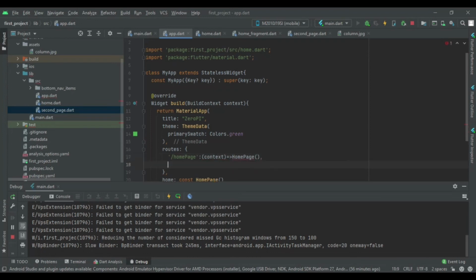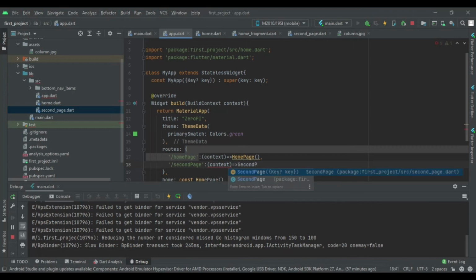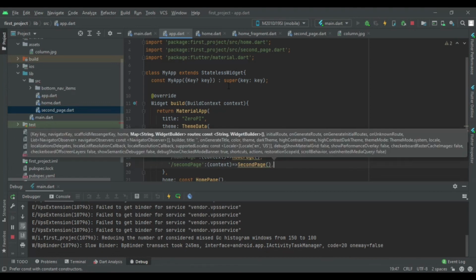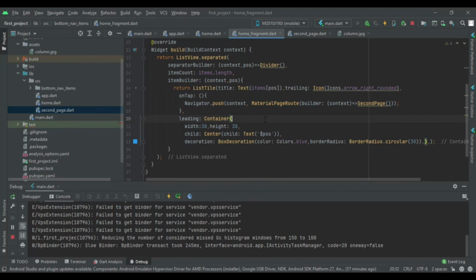Similarly, I am declaring another route, second page, and similar to the above, I am defining a builder for the second page. Okay, now go to the list tile where we specified the navigation.